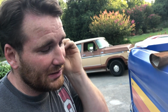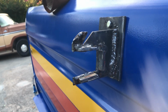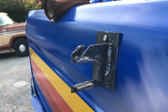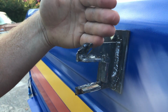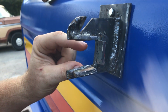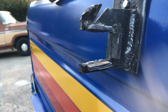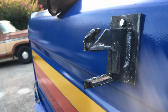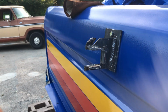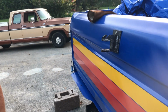Okay, so you can see everything's kind of taking shape. I'm using some old rods that have been exposed to the weather for 2 years, so don't judge me too much. But you can see how I have the ramp kind of like the stock one, the lock for the arm, and then this is where the swing arm will actually come in. And I have a stopper here, and I'm gonna grind down a lot of the welds, try to get some of the slag off there, and then paint it black, and no one will be the wiser. Nice. Should we try closing it and seeing how it goes? Yeah, it should.